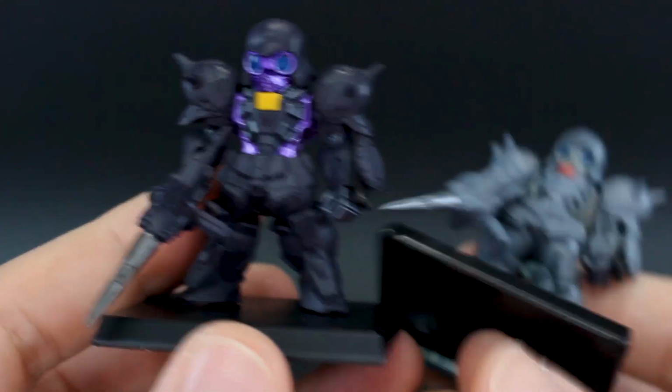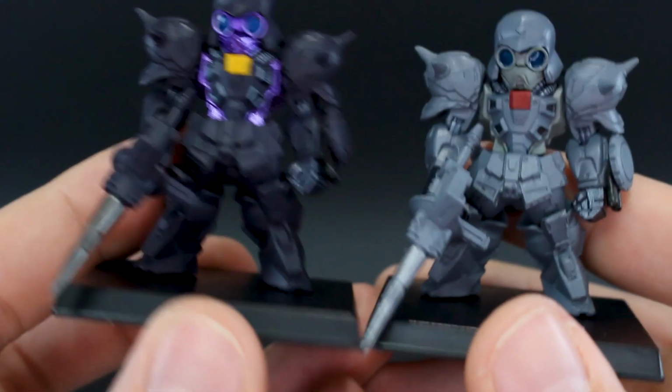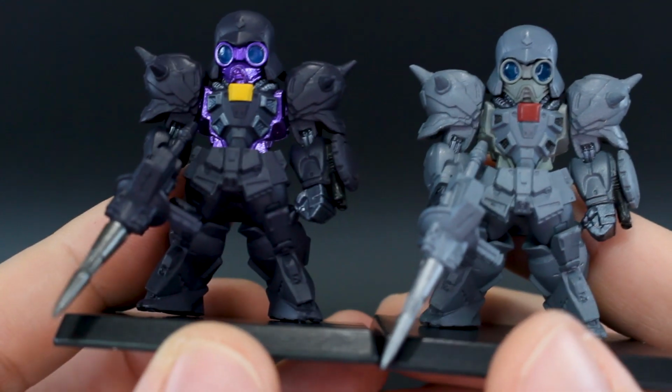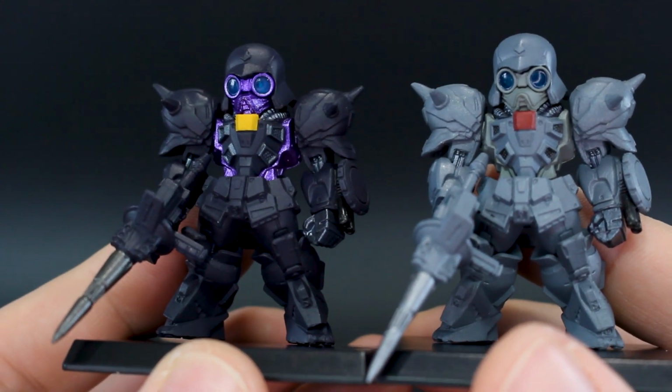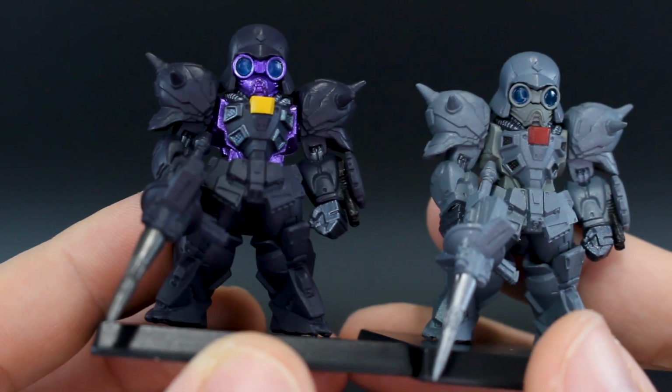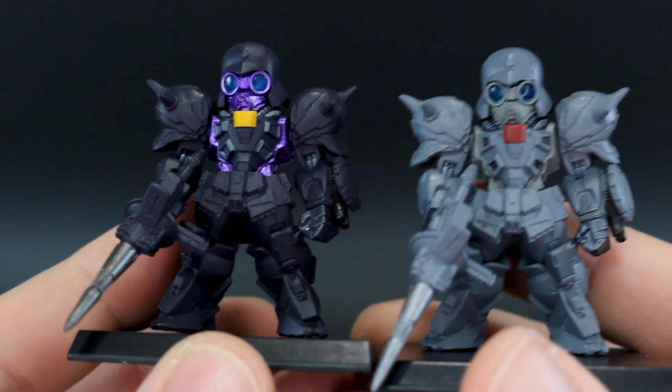And just for a comparison to see them side by side, here you can see how those are going to look. So really cool, and you can just imagine how much better these are going to look once they're pen-lined, detailed up, and you throw in a couple waterslide decals on there. Again, like I've been saying the whole time, these are going to look fantastic, so really liking those.